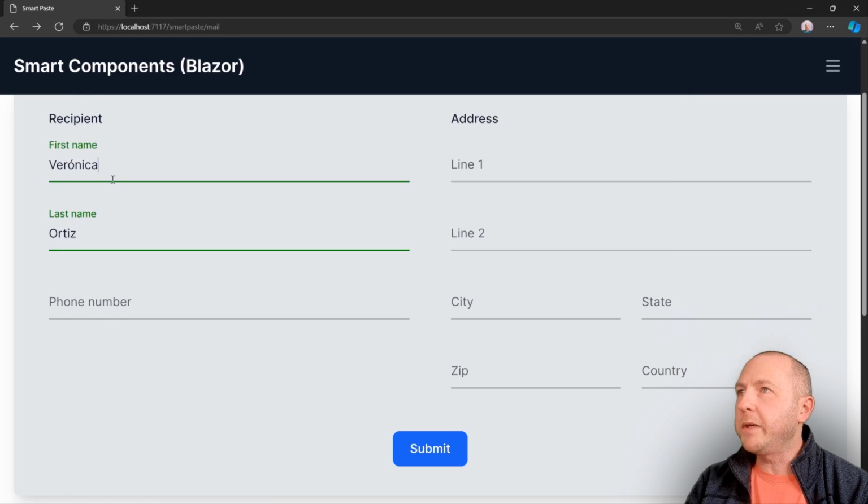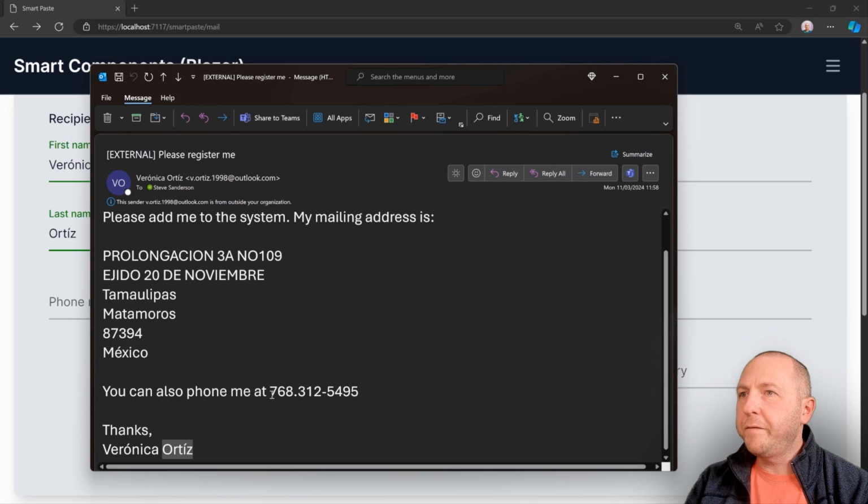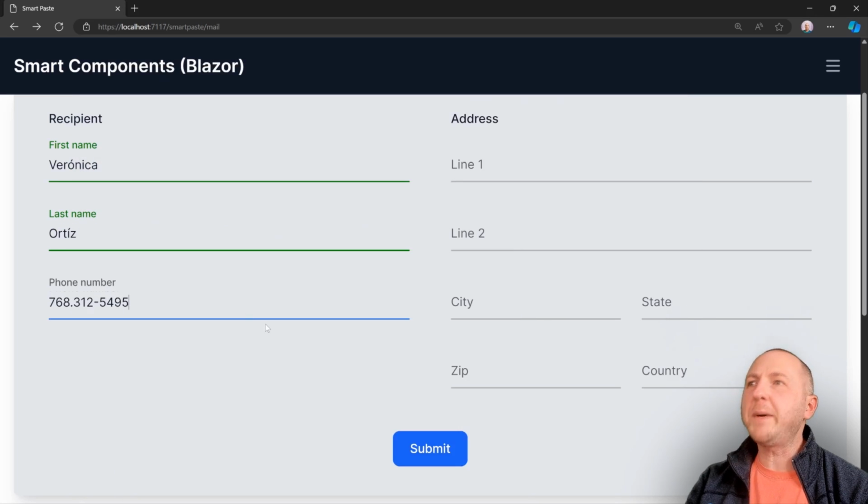So they copy Veronica, they get the surname as well, and the phone number. And round about this point, they just completely lose the will to continue. And they think, this is too boring. I can't do it. I'm just going to have to quit my job. But then they think, hang on, there's this amazing developer who works for the company. Maybe they can fix it for me. So they come to you and they say, hey, amazing developer, can you make my job not suck?